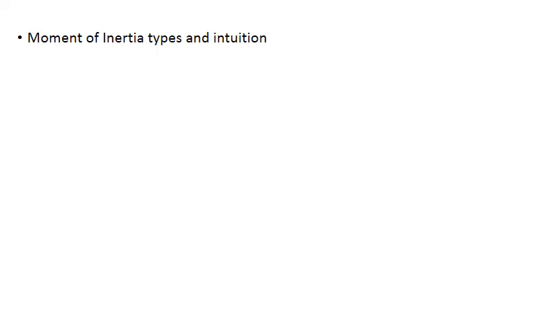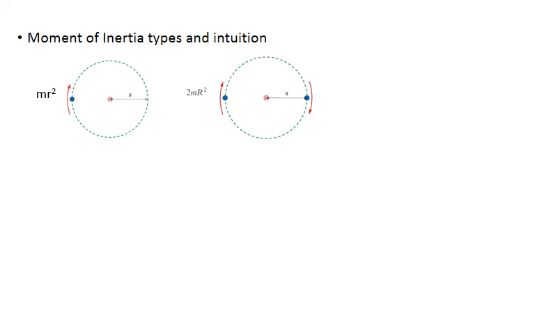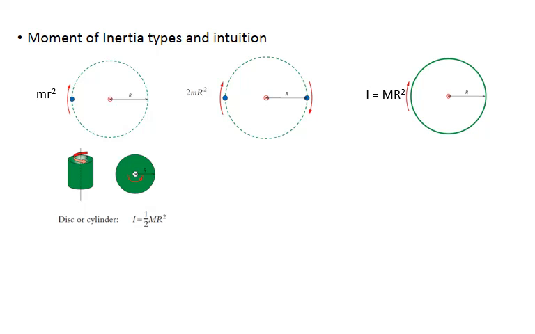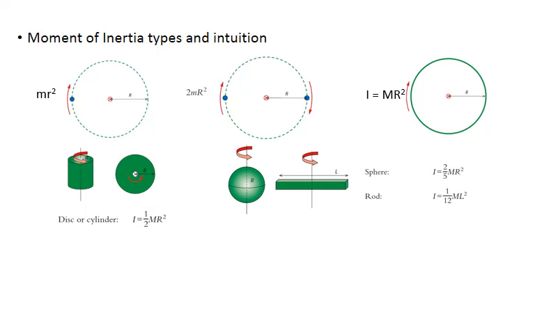All right. Now remember, with moment of inertia, we looked at the different objects. We were able to derive those. We first looked at a point mass, which is mr squared. Then we looked at two masses that are spinning, that's 2 mr squared. If you have a full ring, that's the mass of the entire ring times r squared. If you have a disc or a cylinder, it's 1/2 mr squared. If you have a sphere, it's 2/5 mr squared, and a rod is 1/12 ml squared. The consistent thing here is that moment of inertia has to do with two things. How much mass you have: the more mass you have, the more moment of inertia you have. And also, the greater the radius, the more moment of inertia you have.